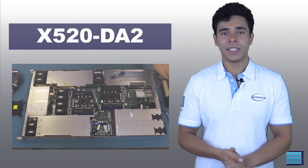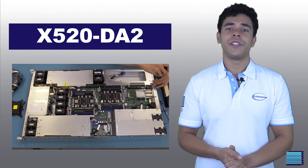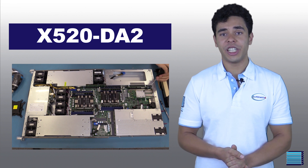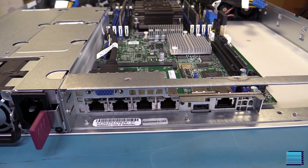To further add to the system's networking capabilities, the customer has also gone for an Intel X520DA2 networking card. This networking adapter from Intel features two SFP Plus ports, each capable of 10GB networking speeds through optical fiber. With both the Quad Port Scion adapter and Intel NIC, this system has flexible networking performance.